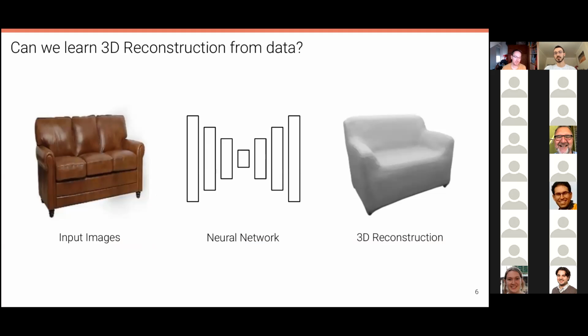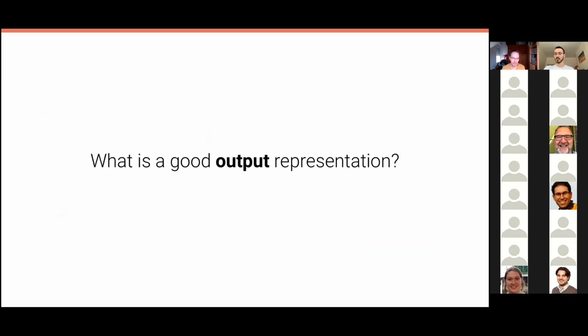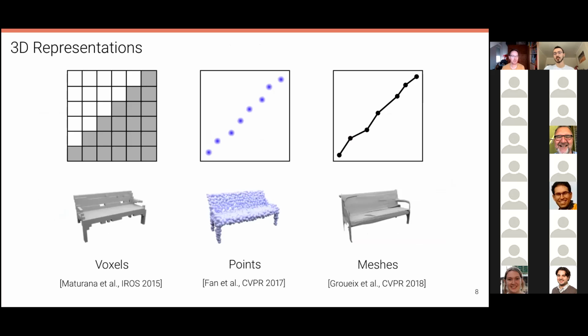Now, the input representation that we give to that network is pretty standard. It's a 2D pixel matrix, and we can use standard 2D convolutional networks to process it. But the question is, of course, what is a good output representation for a neural network to predict a 3D structure? And that's what we're going to ask here. And so there's a couple of output representations that people have considered in the past.